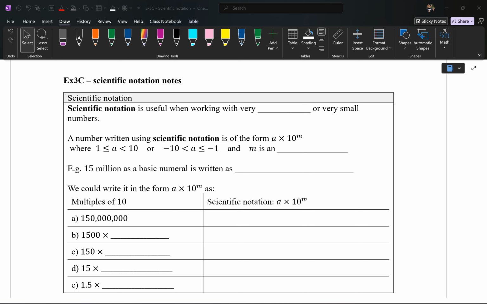Let's go. Today's lesson is called scientific notation, which isn't too hard. It probably will get a bit trickier when you get towards the end of the exercise where you combine your indices or index laws. It's really only index law 1 and 2. But let's start here, making sure that you know how to use scientific notation.